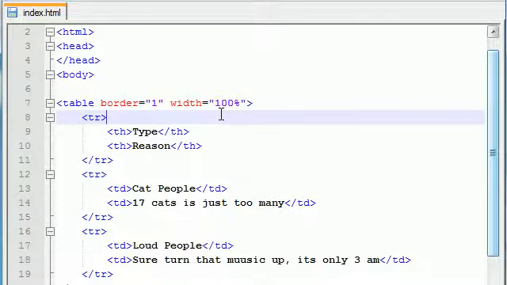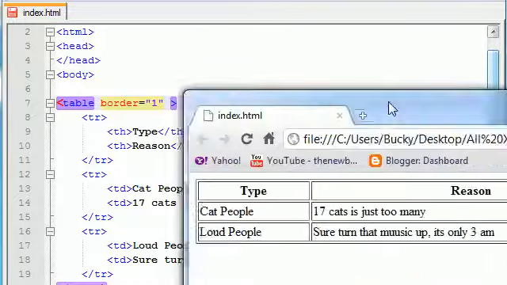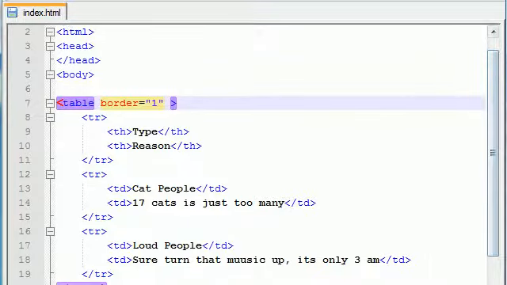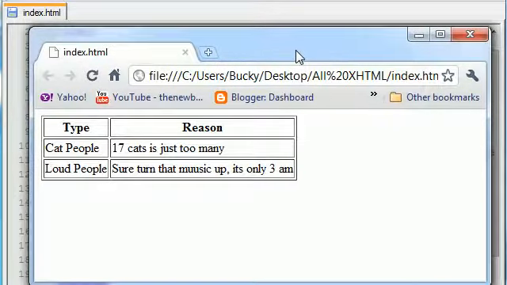And now I want to talk to you guys about another thing that you can add. Let's go ahead and get rid of this width because it will just confuse you. So let's go ahead and keep the border. And now I want to talk to you guys about a concept called cell padding and cell spacing. So let's go ahead and save this and refresh it until we just get a normal table. You might be saying, alright, Bucky, this table is looking pretty dang good, but everything's just too clustered together. I need some space in between this text and the border, or I just kind of need things spaced out some more to make it easier to read.